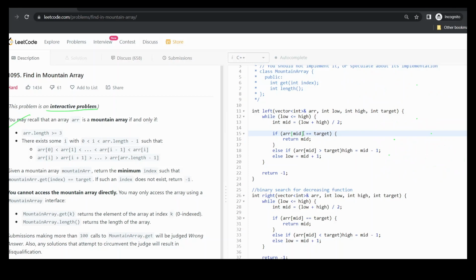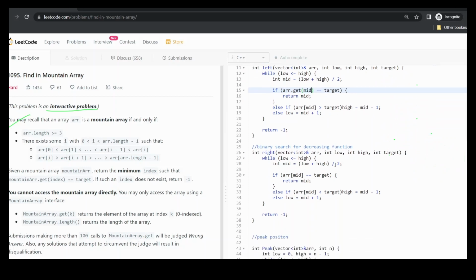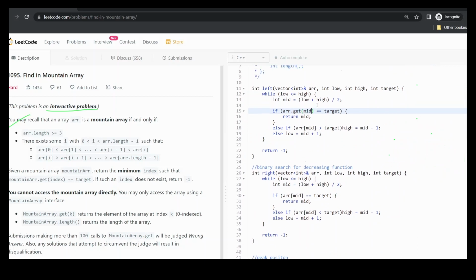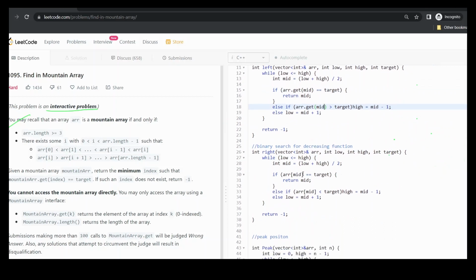So instead of array of mid, we can simply do array dot get mid. Okay. Where we are accessing mid. So here also we are accessing mid. So array dot get mid. Okay. And where we are accessing here.